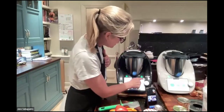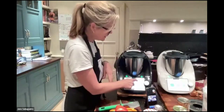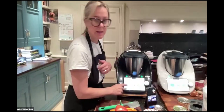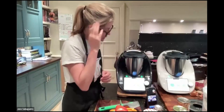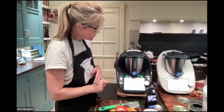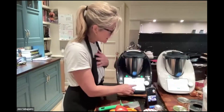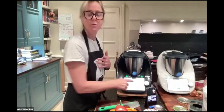Swiping the other way shows all the standalone modes. You can pull up scales to weigh something ad hoc. There's a chop function — find apple or onion, it presets the speed. Dough mode kneads pizza dough in two or three minutes versus ten by hand. Turbo is a quick blitz. Pre-clean is great after something messy. Blend mode. Egg boiler mode for soft, medium, or hard eggs. Kettle mode. Warm-up mode is great for sensitive sauces like custard or hollandaise.